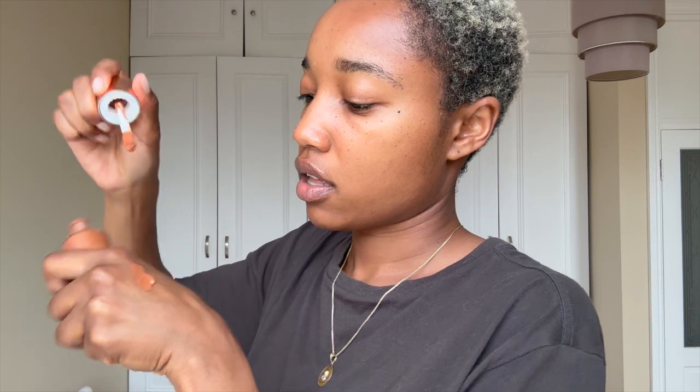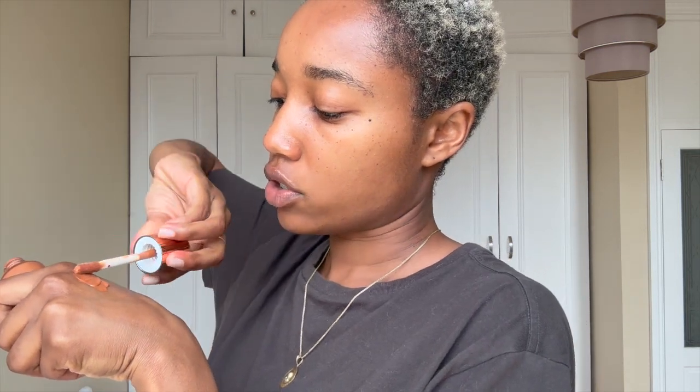Literally, I'm just gonna take some of the Flawless Filter and put it on the back of my hand, just like that. I do maybe two twirls. Actually, 2.5, that really was enough. And then we're gonna take the Rhode glazing fluid, two pumps. Mix it on the back of your hand, and it turns into that amazing creamy, basically like a tinted moisturizer. And you just wanna put that everywhere.